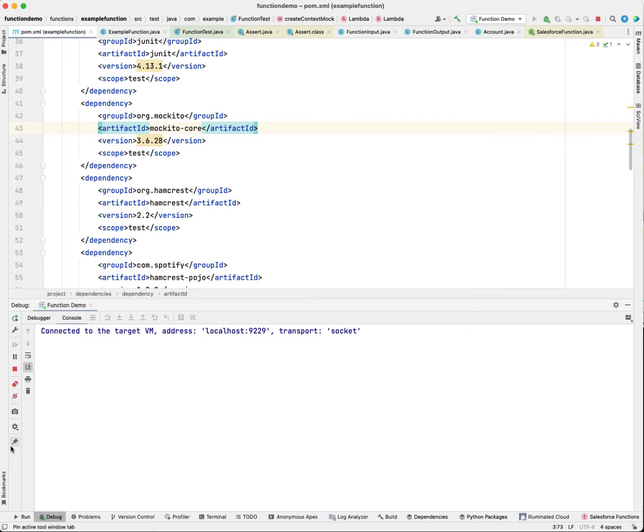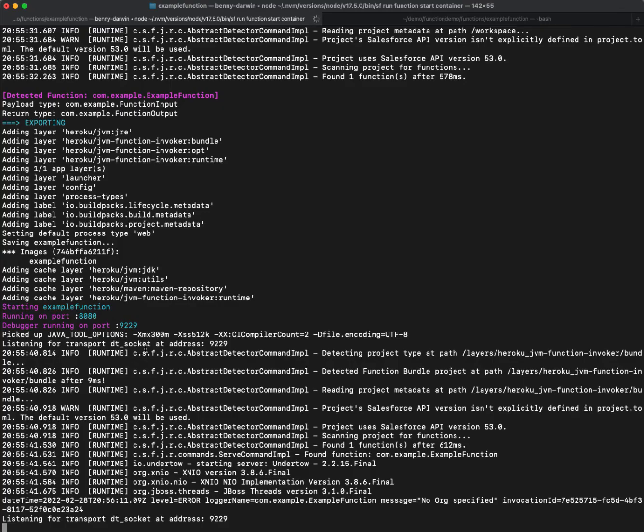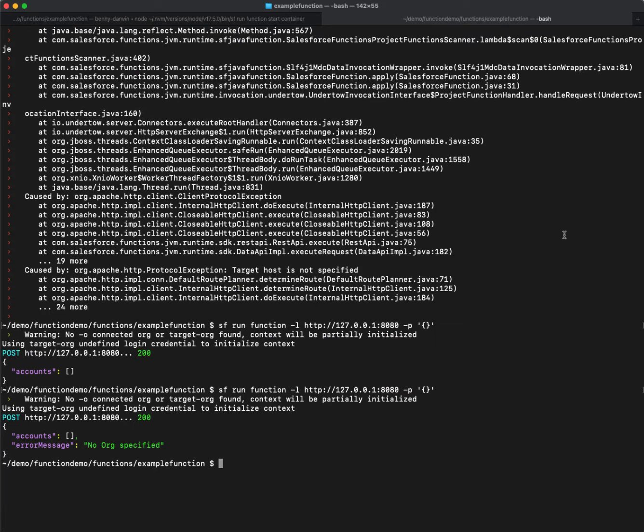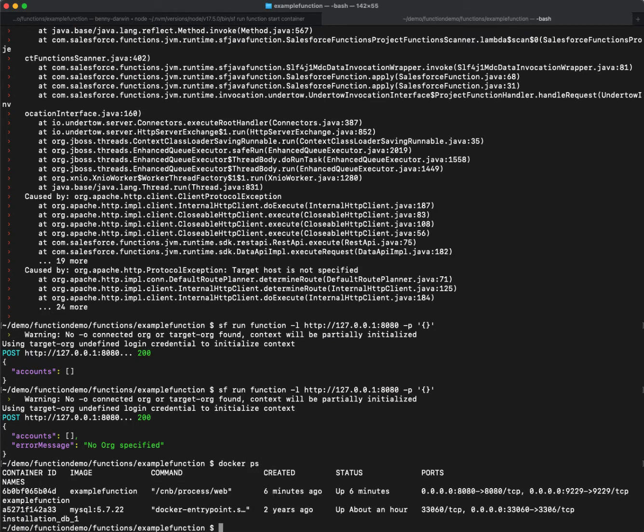And that works. And we can see some JVM options here. For example, the 300 megabyte heap size, so keep that in mind, and maybe we can play around with that. And for those who are familiar with Docker, when the Docker image is running, we can actually query the Docker process. And we can see here our example function is running in a Docker image. And if we wanted to, we could go into that container. We could log into it and see what's going on in there. I'm not going to do that here, as that would probably require a whole other video, but it could be a fun exercise to do someday.